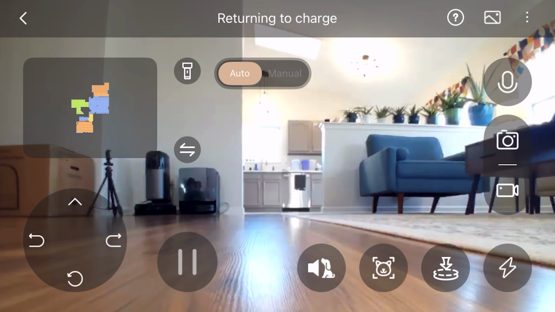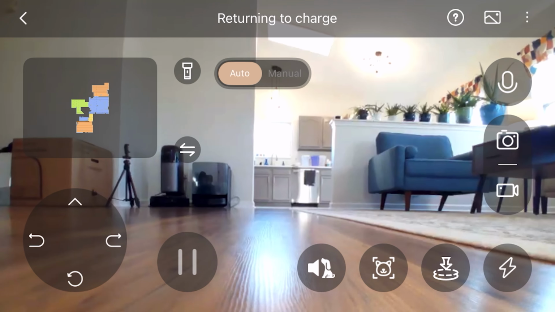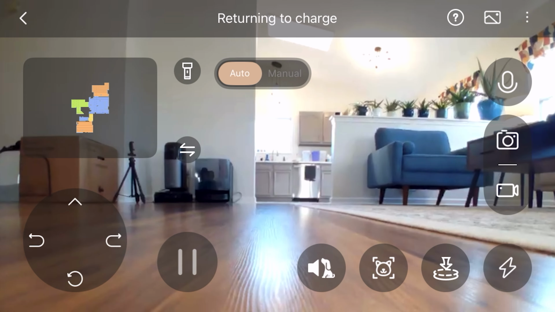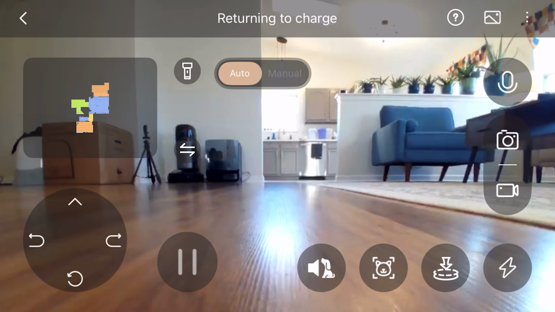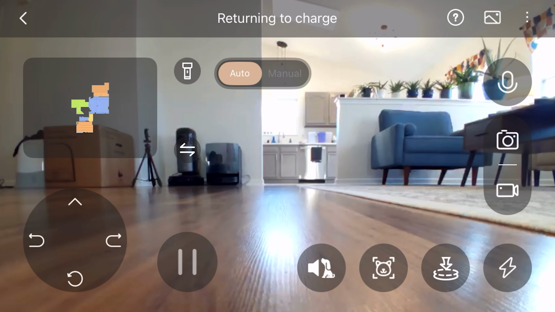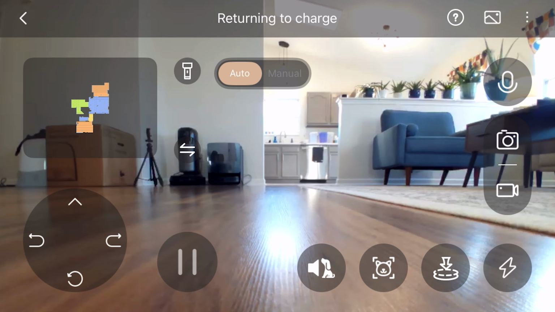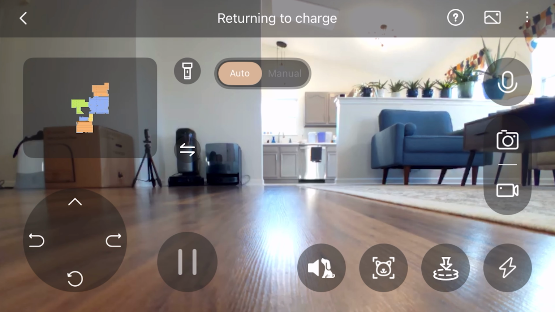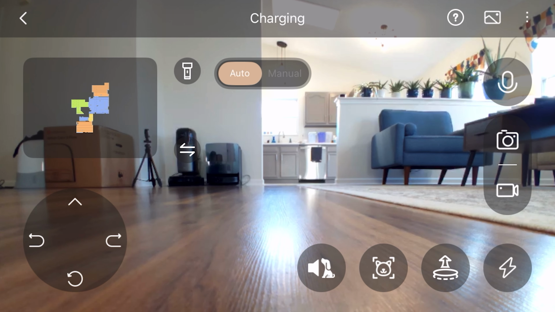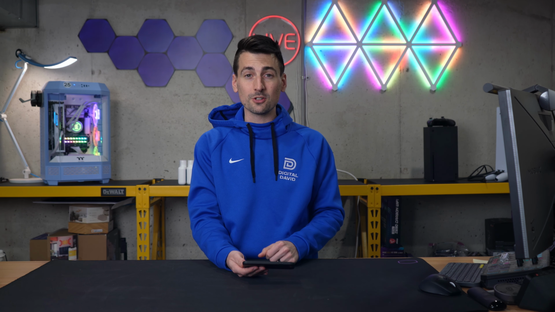And again, you guys can't hear it or see it when it's operating here, but it is telling you that the camera is monitoring, so you are getting audible alerts in real time that the camera is being accessed for your privacy. But there we go. Now it's back in the station, returning to charge. It's all charged up. And it's ready to go again, or you can exit out of it. But that's a look at the live video monitoring. It's jam-packed full of a lot of features.